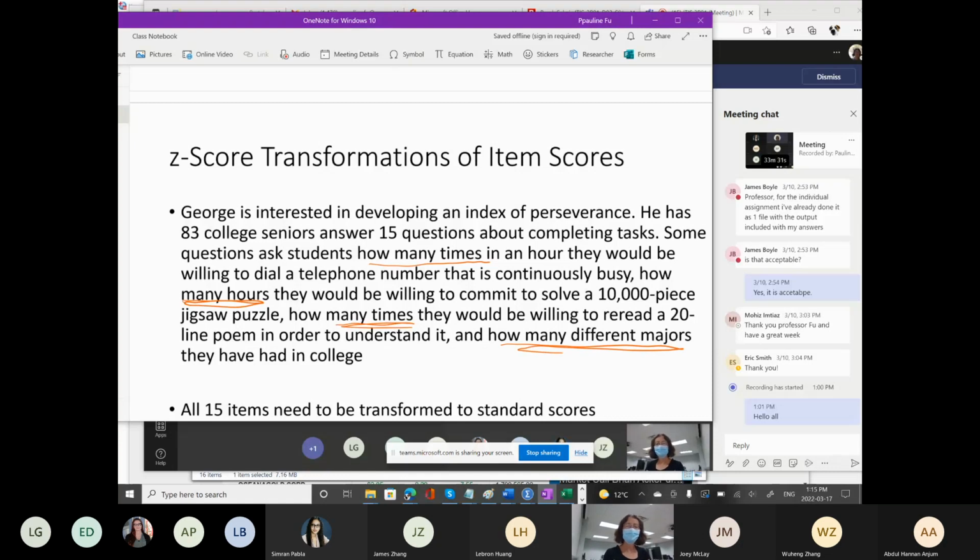Okay, so those variables go in different directions. You have to transform all 15 items into z-scores in this situation, so that they all go in the same direction. Use standardized data.